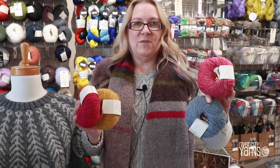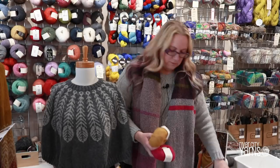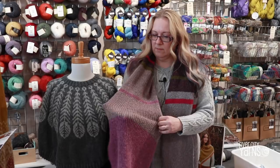So this just feels warm and cozy and amazing on the back of my neck. It's radiating warmth from me. It's really nice. It's such a cozy scarf. Imagine it too as a blanket. You could make it twice as wide and do a blanket out of it. It's really generous and wide as it is.